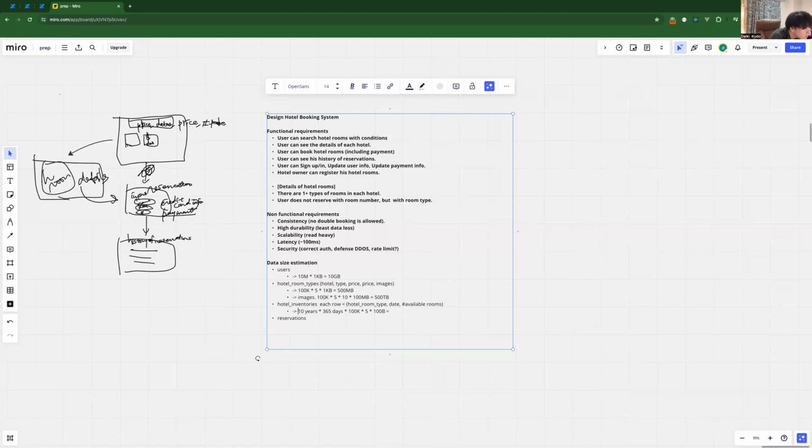So 10 times 100 bytes becomes 1K. And 1K times 100K becomes 100 megabytes. So now it's 1 megabyte and 10^5, so 500 megabytes. So I will assume that this 365 should be almost 400.